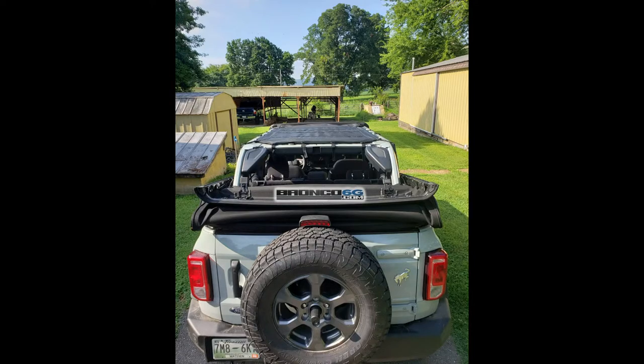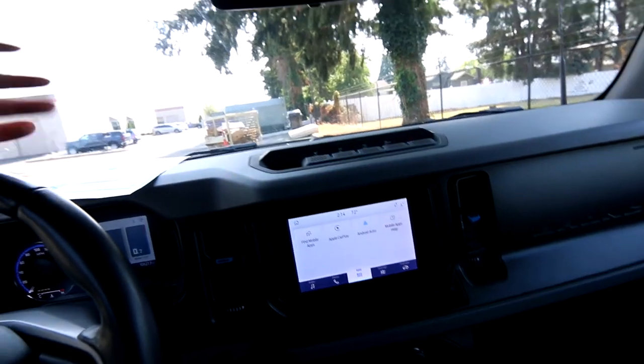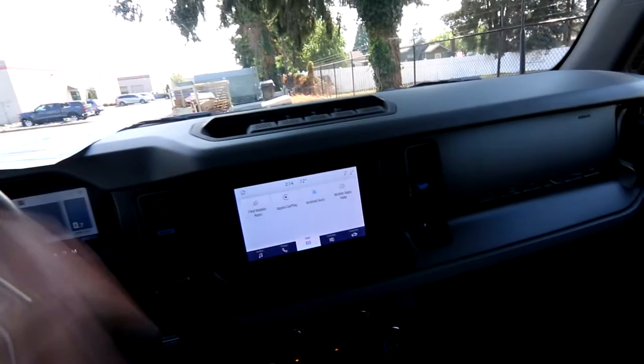The hard top is pretty easy to remove. It comes off in two pieces, and then you have the rear piece that can come off too — pretty easy to take off. If you want fresh air, taking the whole top off is a little more of a process, but not too difficult. There are also some nice factory or aftermarket soft tops you can get. I'd keep the hard top on for winter and put the soft top on in summer.